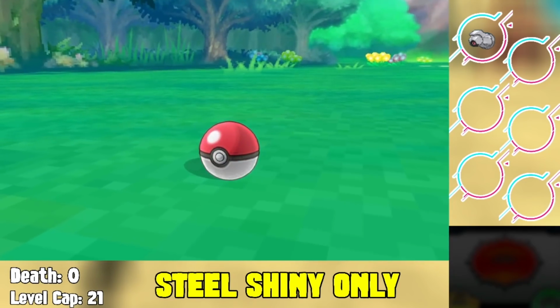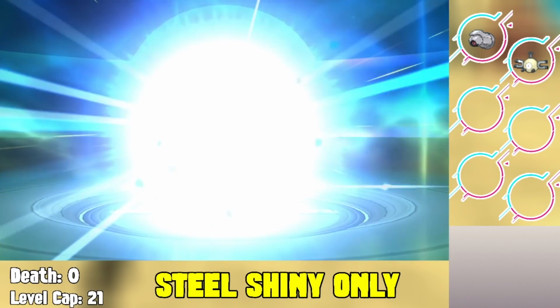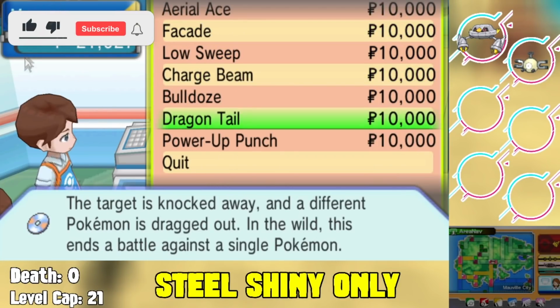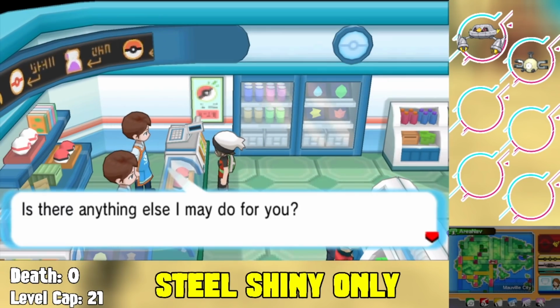Now next up, we get to head into Mauville City, and in Mauville City, there is a gym for us. This is going to be Watson's gym. We're going to also evolve our Beldum into a Metang. Now Metang has access to some better moves, so we can go back into the Pokemon Mart and buy some TMs for ourselves. These TMs include Bullet Punch and Power-Up Punch.